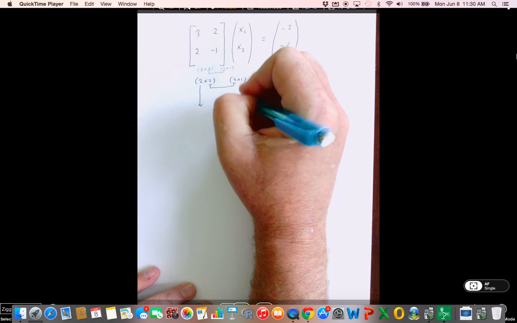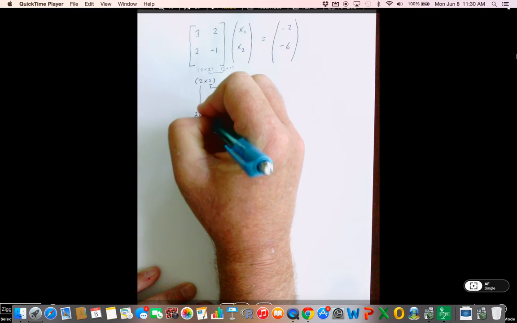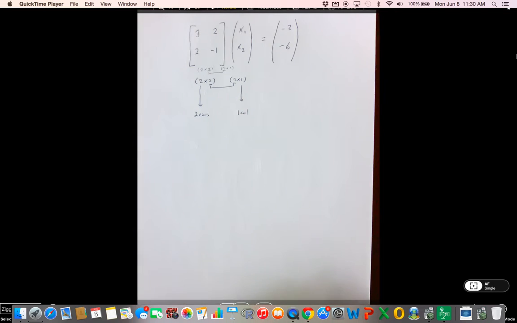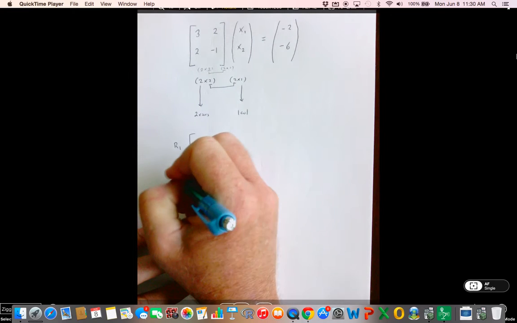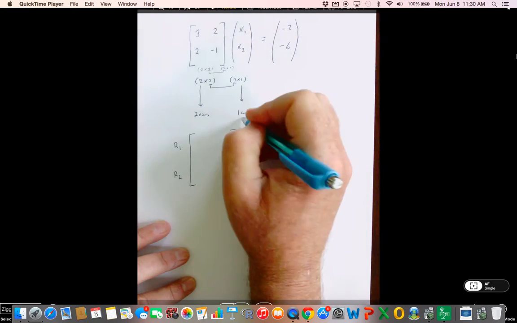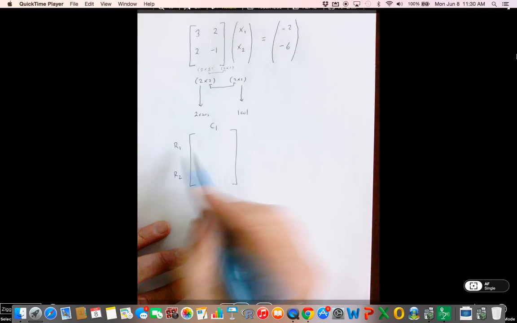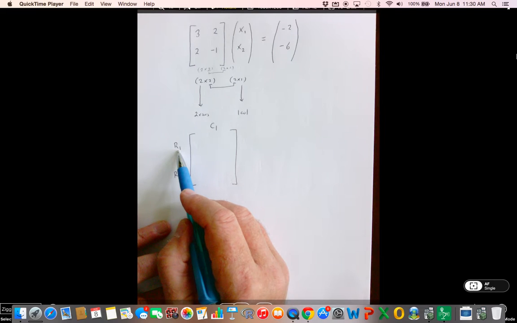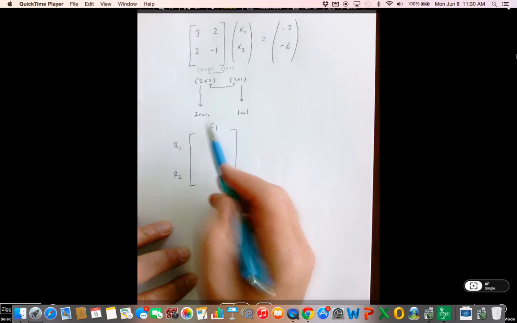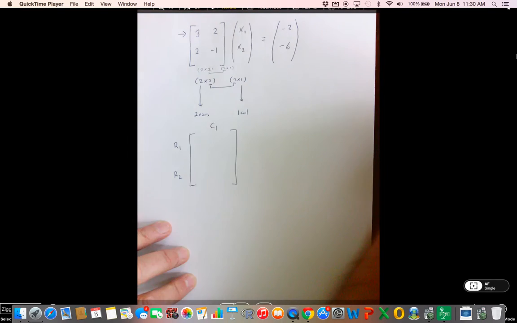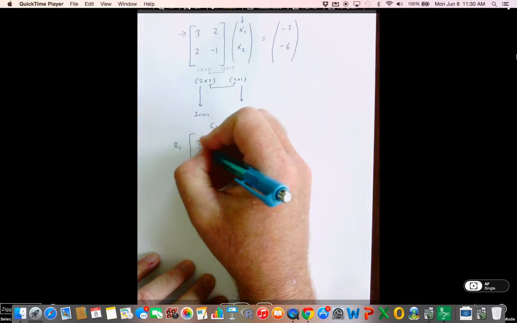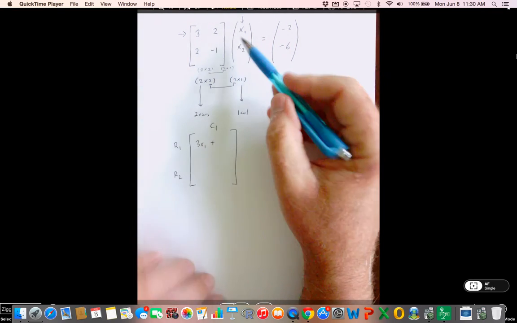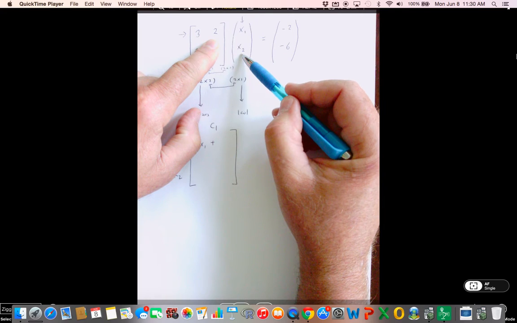The resulting matrix will have 2 rows and 1 column. This is what we did in the previous matrix. So in other words, we're going to have row 1, row 2 with 1 column. Now, how do we get this entry right here? We take a linear combination of row 1, column 1. So I have tunnel vision on row 1 and on column 1. I take the first term times the first term, which is 3 times x1, and I add the second term times the second term, which is 2 times x2.